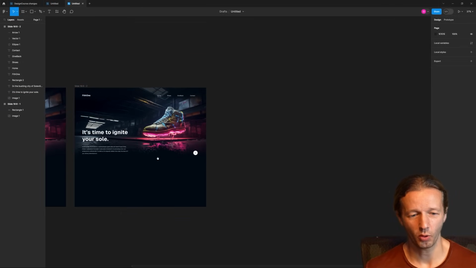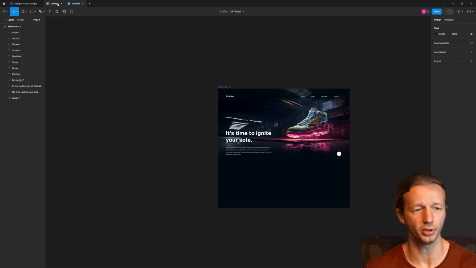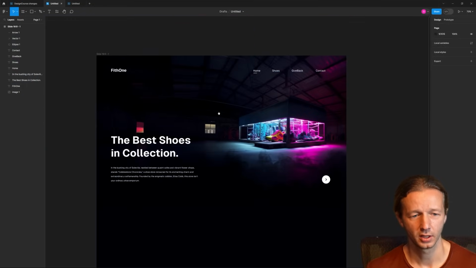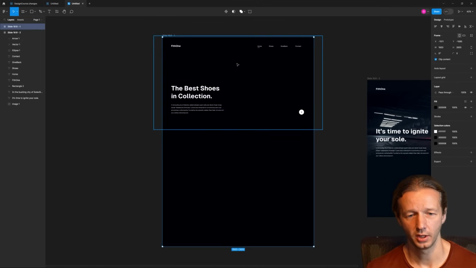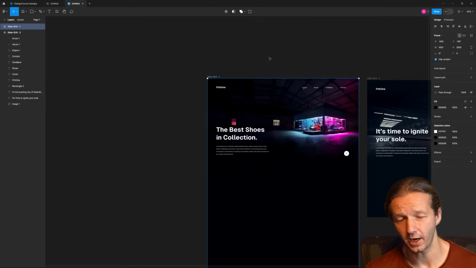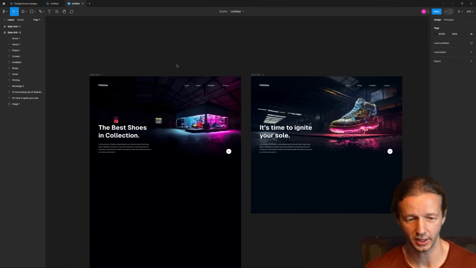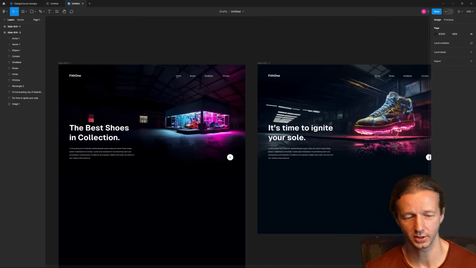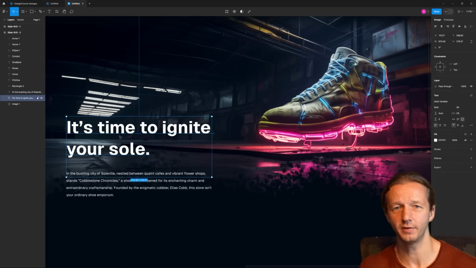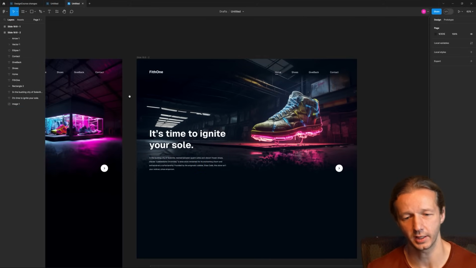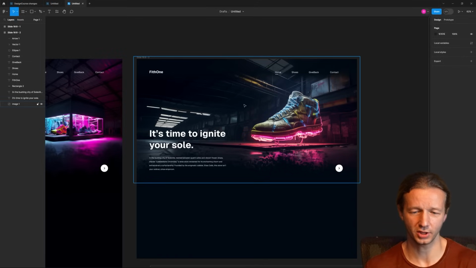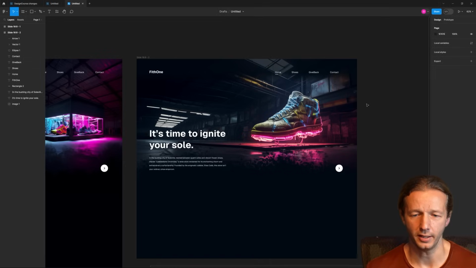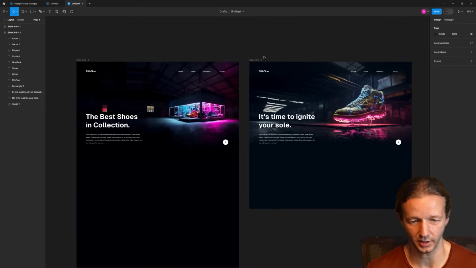So the whole point of this tutorial, of course, is to show you that you can really utilize our relatively newfound AI generative image tools to really create some designs that are just fantastic. Adding the type on top of it is pretty easy, and you have to understand some typography to get that looking good. But if you really want to have the best bang for your buck, having an image that's really interesting, that's generated on the fly with things like Midjourney is just absolutely awesome and fun stuff.